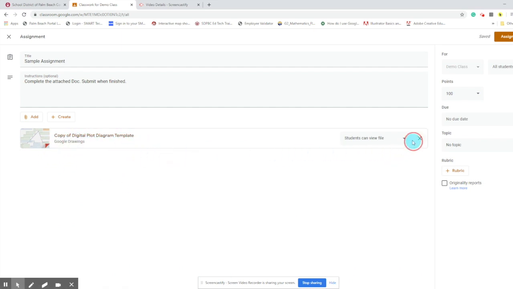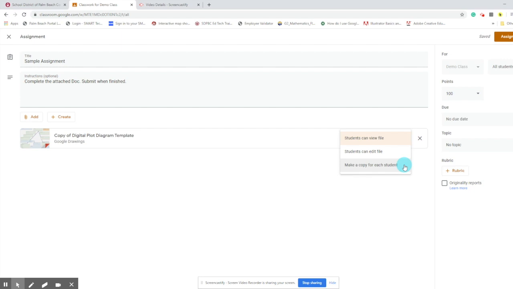Now, when I give this to my students, I can decide a couple of options for distribution. Either I can give them access automatically to view the file, so I don't need to mess with any of the sharing settings in the file itself. I can also give them access to edit the file. This is an option if you're having students work collaboratively on the same document, on the same slides presentation or Google Doc. This might be the route that you want to choose. But most often, if you're giving the students individual work, you are going to select this option, make a copy for each student.